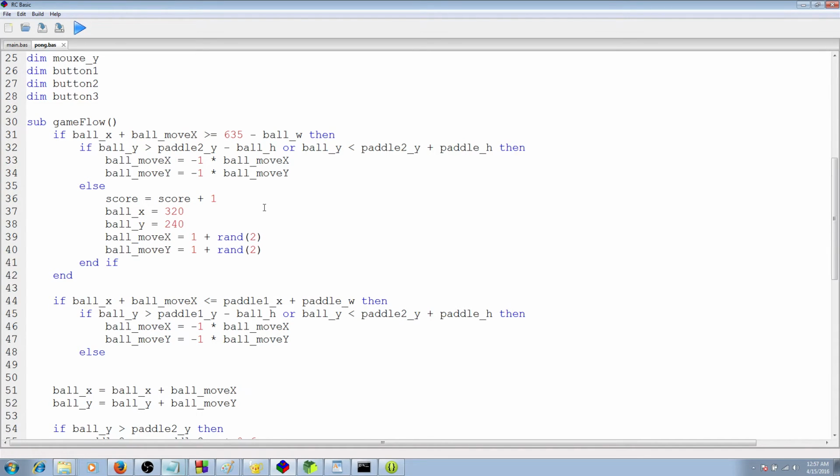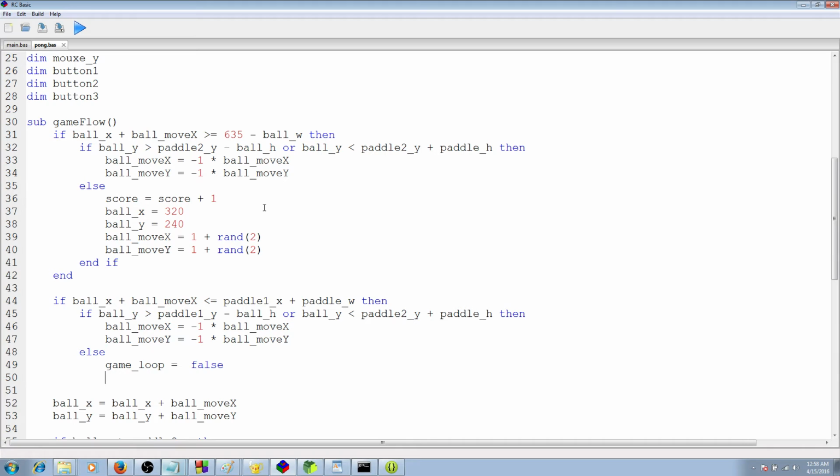you know what, instead of dropping the score, I'd say we just end the game. So we'll just say game loop equals false, and since we're ending the game, we don't really need to do any other stuff.